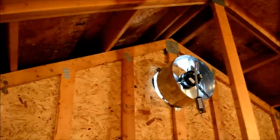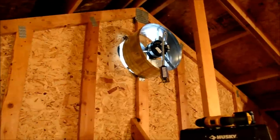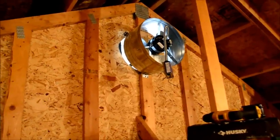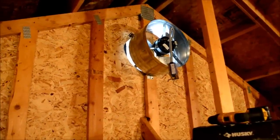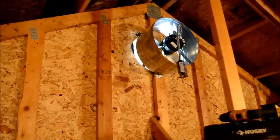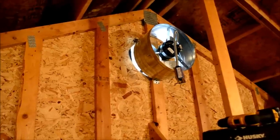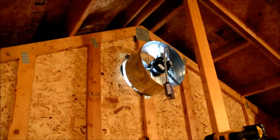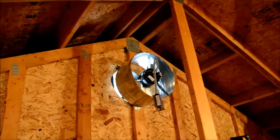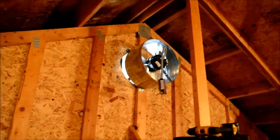I've got one at about the 11 o'clock and 5 o'clock to tack it in place, but before I do that, I'm going to run basically a square of 2x4s on each side, kind of a diamond shape, to cover up the rest of the hole so it doesn't have such a huge gap there. That way it'll provide a nice seal and give me a nice spot to secure the fan in so it doesn't vibrate too much. So I'll cut this 2x4 at the right angles and put that up. But looking pretty good.